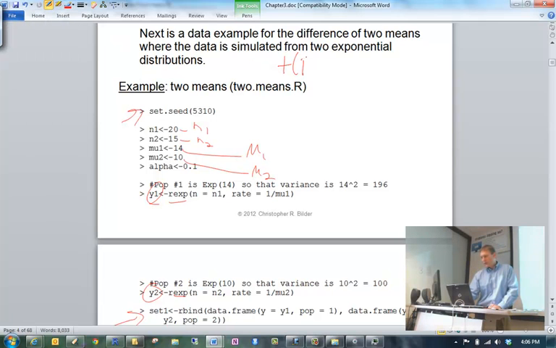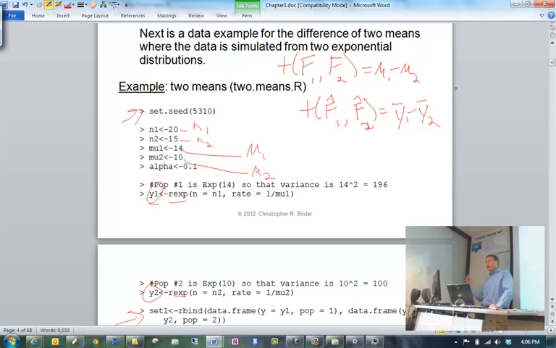So in this particular case, our statistical function looked like this: T of F1 and F2 is equal to mu1 minus mu2. And the corresponding plug-in estimate for the statistic of interest was y bar 1 minus y bar 2. We derived the non-parametric delta method estimate of the variance. We also talked about how the Jackknife could be used. We talked about how the regression method could be used. We talked about how Bootstrap could be used as well.